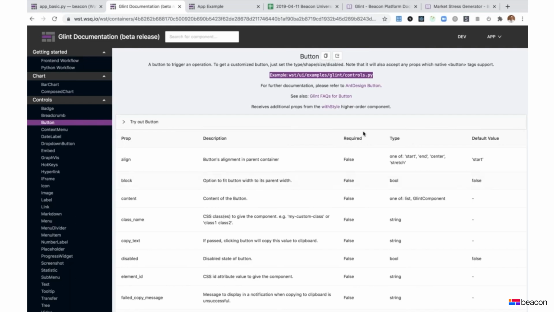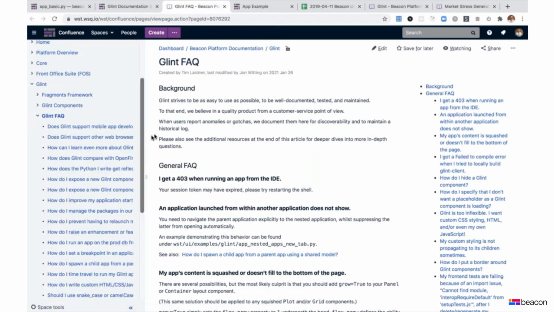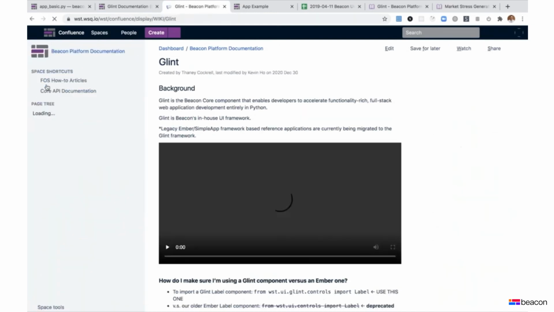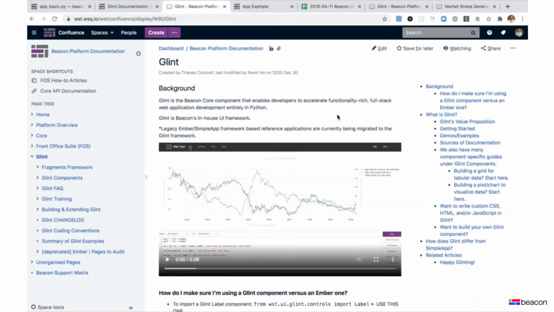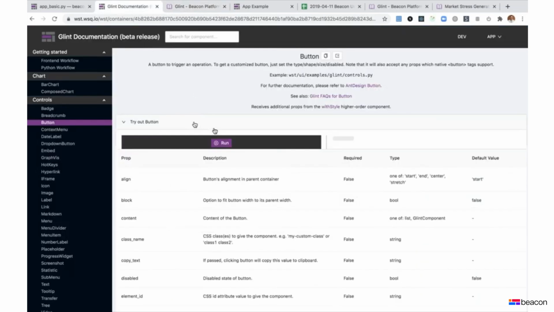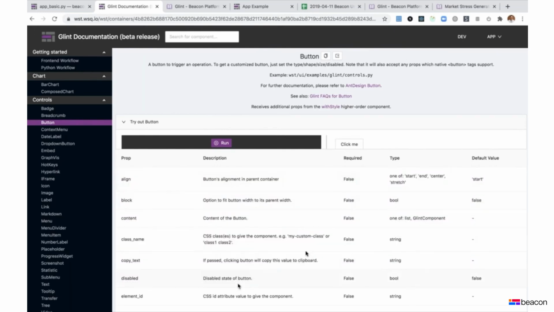Underneath that is our own FAQ page that you can link to. In this FAQ page, it takes you to the documentation head of Glint as well. This repository of articles and documentation includes long-form reference articles, trainings, and tutorials, as well as any developer notes such as change logs. The documentation themselves also include a sandbox, actually, I forgot to show that right here, with a listing of available properties you can customize down here. So for example, earlier we used the onClick. All of our available props are listed here, as well as their typing and default values, if any exist.